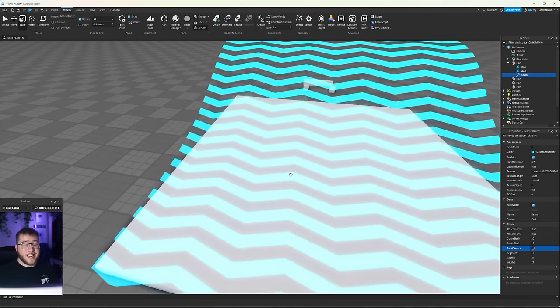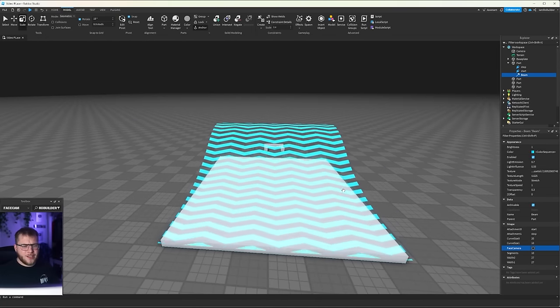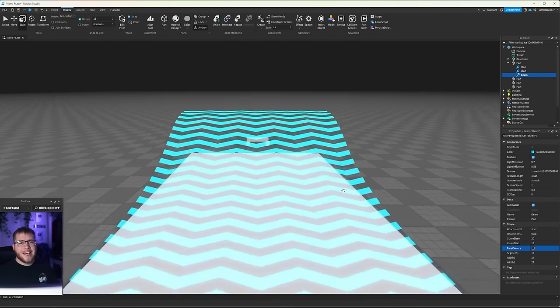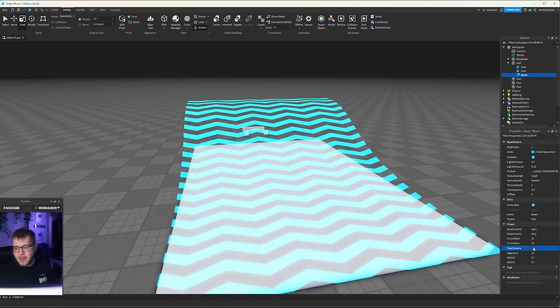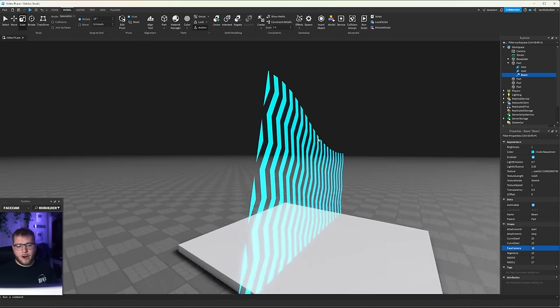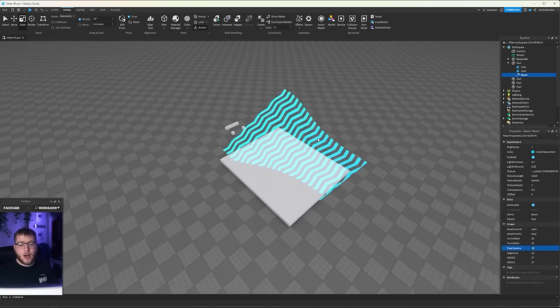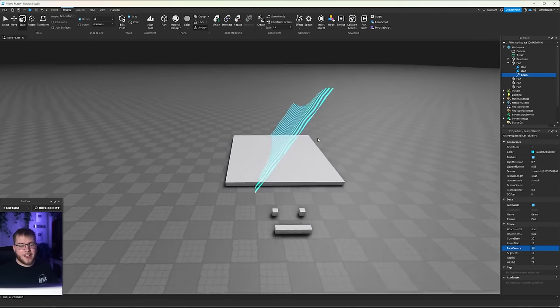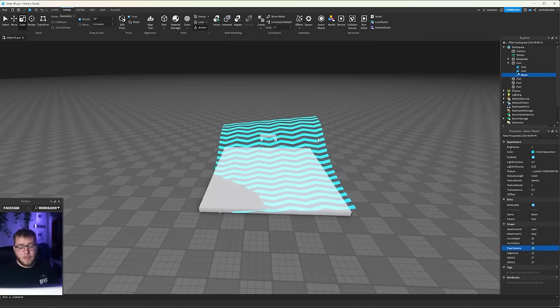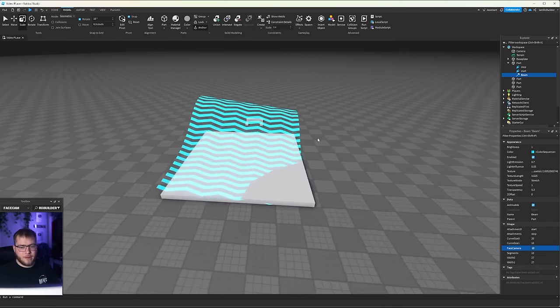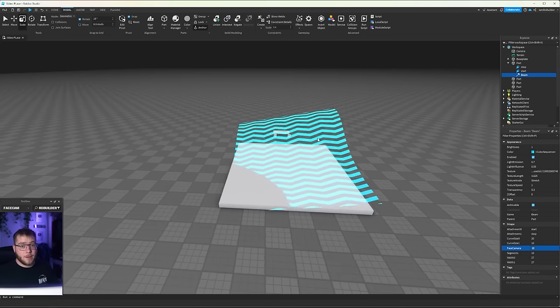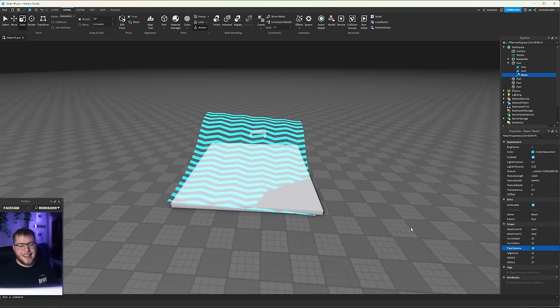One more kind of cool setting that beams have, which is good in specific use cases, is facing camera. If we check this, no matter where our camera is, the beam is gonna try its best to follow us, so we're always looking at its quote-unquote good side. But most of the time, this will mess up VFX, especially when you start getting a bit more complex, so we're gonna tick that off.